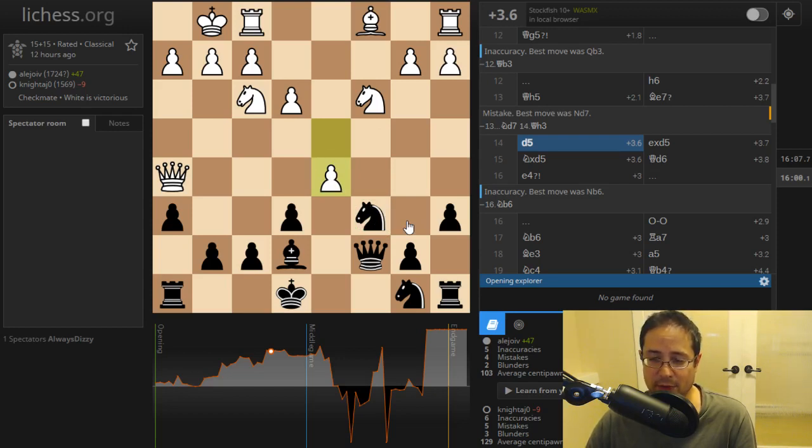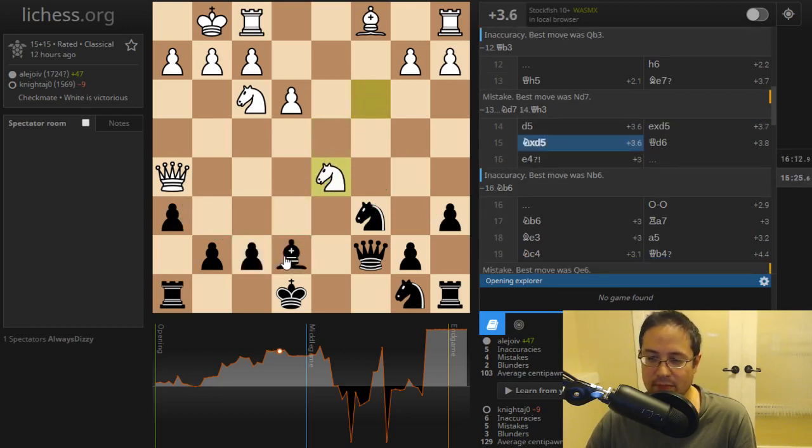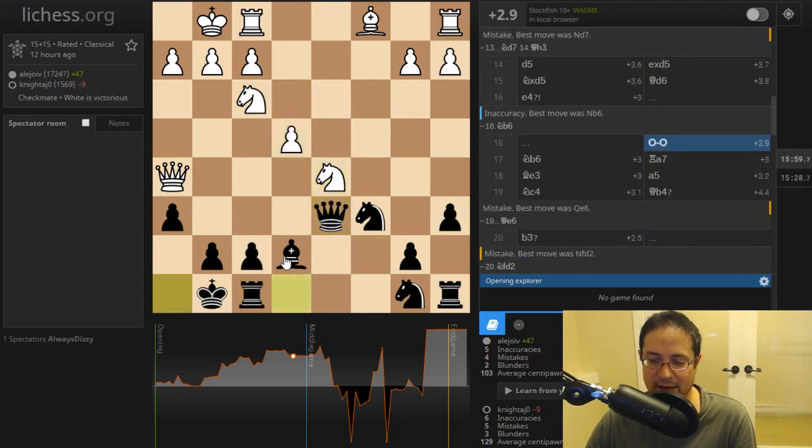I'm not even sure what I would do here. It looks pretty bad for black. I don't even know if taking, maybe you have to take. I'm not sure. This kind of stands out to me. Knight b4 is a possibility. I guess you could just take though, because you're pinned. So maybe you do have to take. Yeah, this is looking really hard for black.